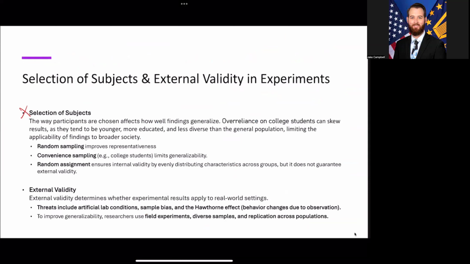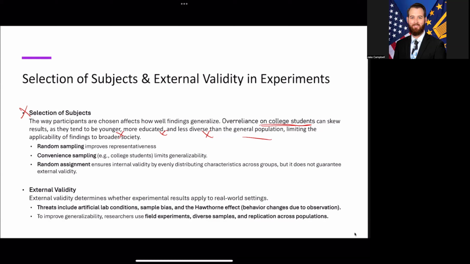So, in most research that's published in the university setting, in the peer-reviewed journal world, many of these are over-reliant on college students. Why is that? Well, faculty members work at colleges, college students are readily available, so we can pay or incentivize college students to participate. College students tend to be younger, more educated, less diverse on average than the general population. So if much of what we know is from experiments that get published in the research world, but that research is all conducted on college students, those results may be applicable to college students, but they may not be applicable to an adult senior voter in Ohio, right?